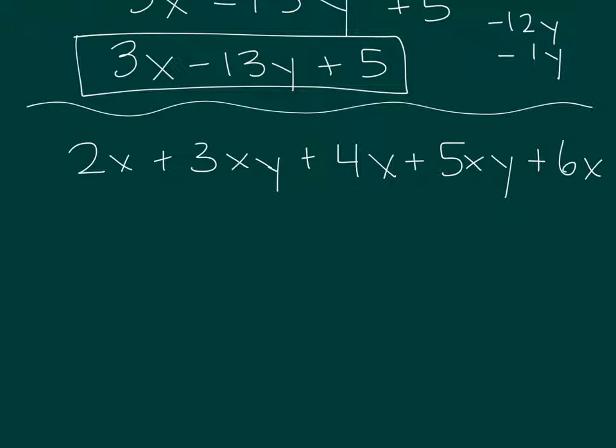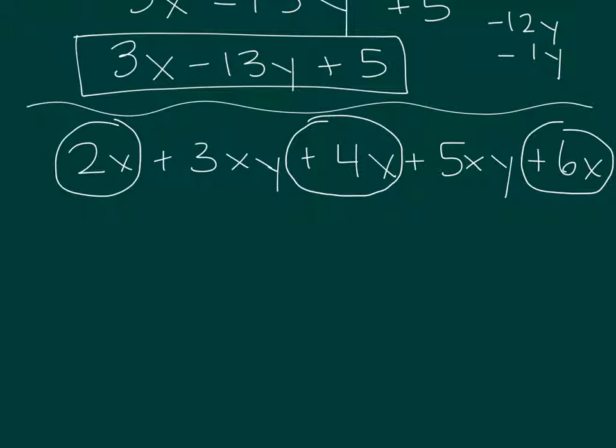Maybe a simpler one if that lost you with the negatives, or there were, I don't know, 3 different terms, and on here there's only 2 different terms. Maybe this will be easier. So I know my x's are 2x, keep the plus with the term, plus 4x and plus 6x. I know that 2 plus 4 is 6, plus 6 more equals 12 x's.